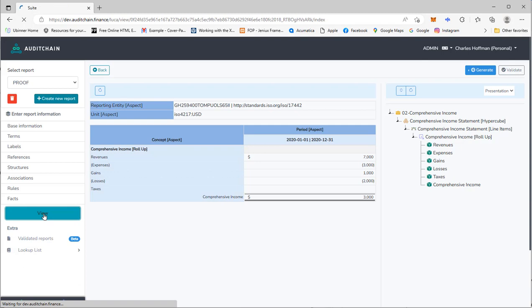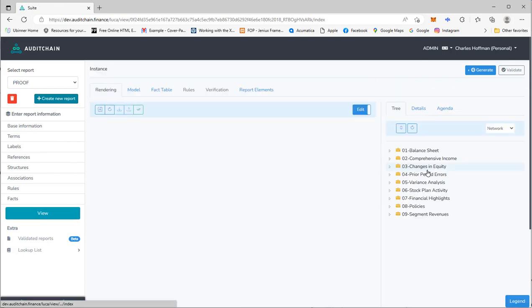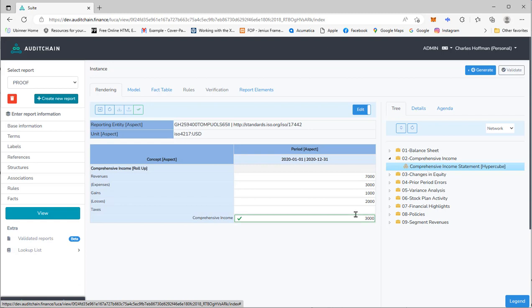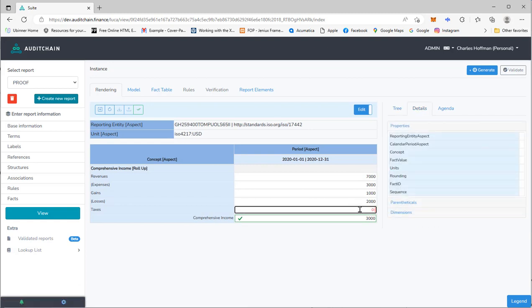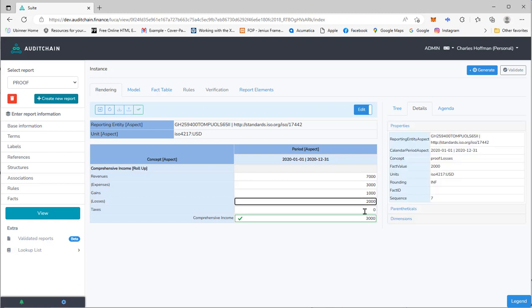Then you go to the actual view, and it's there. And you can add the fact. If you add 0, it works. But if you add 1,000, I'm not sure why that did not.